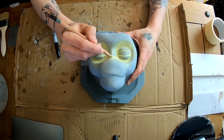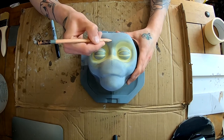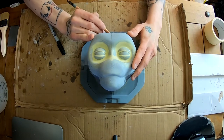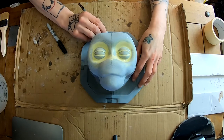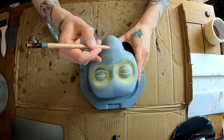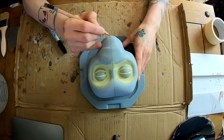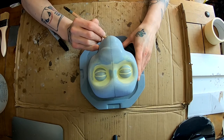So with that fixed, basically I need to go about making a mold to create a negative of this so I can make a fiberglass underskull. Now, the underskull is what's going to be attached to the mechanism itself, to the animatronic body. This core that I'm using right here, that I'm drawing on with the pencil, is going to be for sculpting. So it serves two different purposes, and I'll show you how I go about making this core.